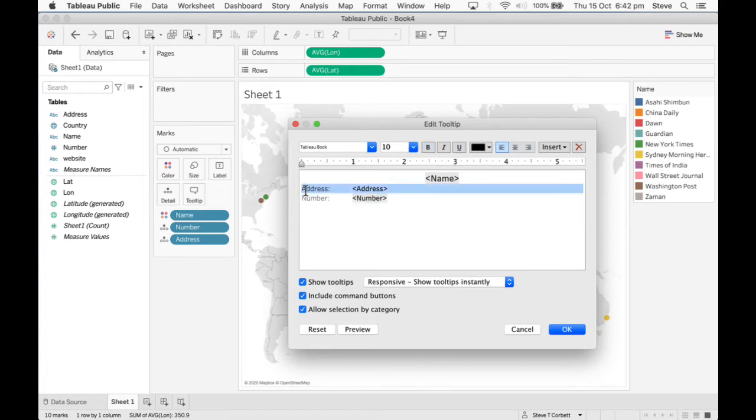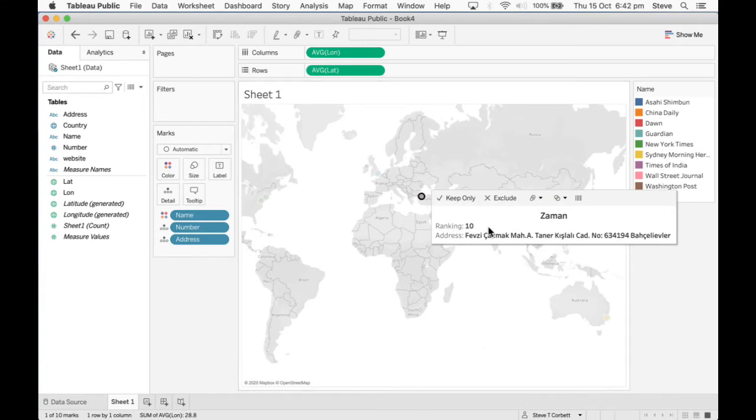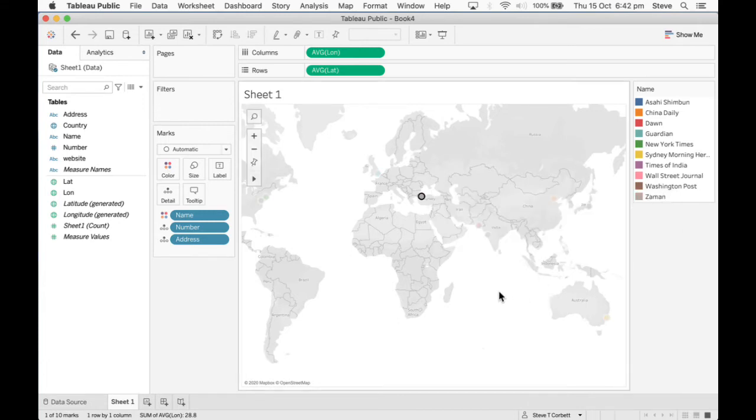And I'll just move this down. And we'll change this to the ranking. Alright, so that's fine. And as you can see, when we click on an address, we get some details of that newspaper.